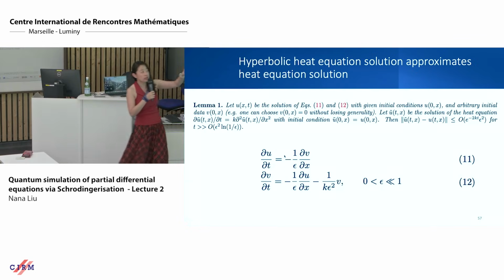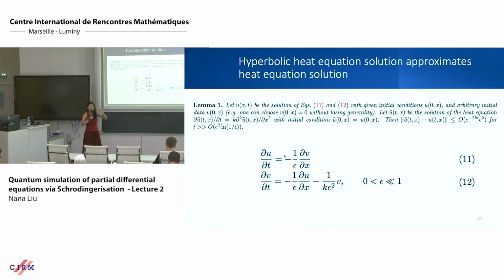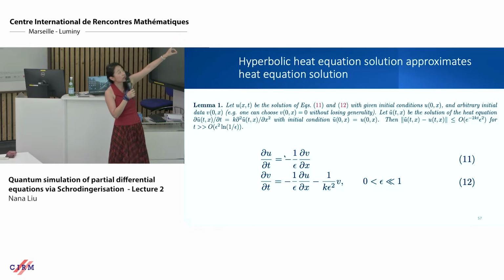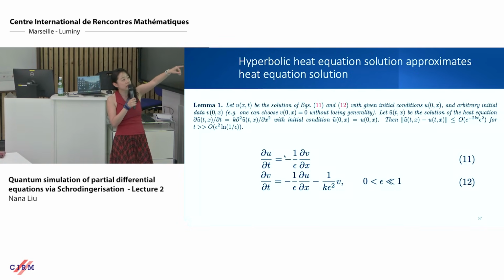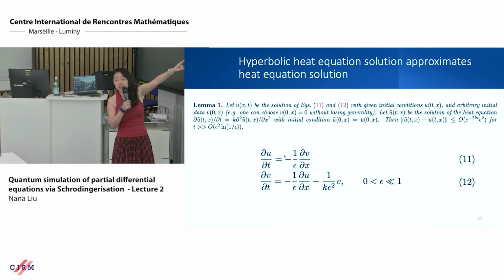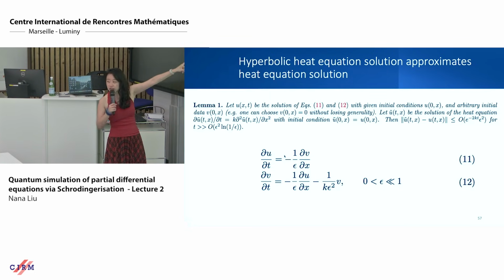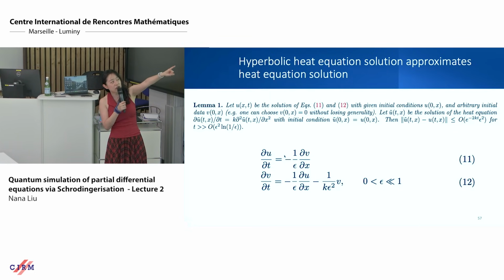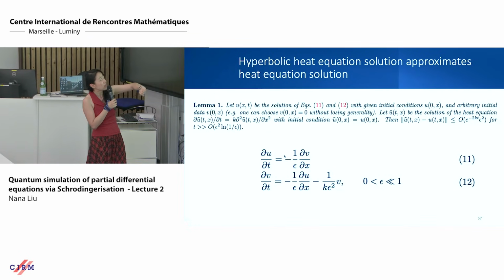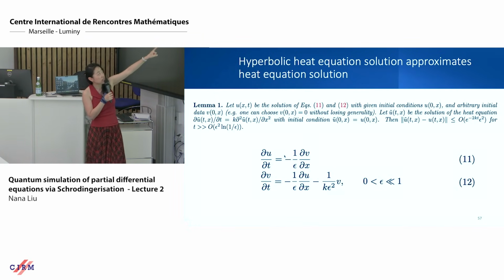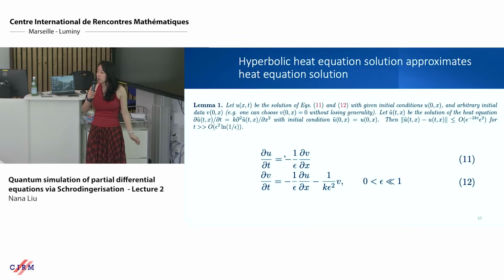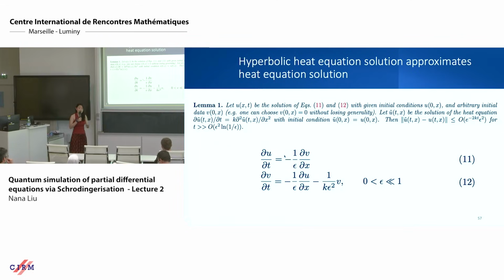Remember, here you're choosing epsilon to make your life as easy as possible, because the point is to actually simulate the heat equation. I didn't read this out very well. What this lemma says is that if you want to approximate U tilde, the original heat equation, with U, the solution of the system, this is true when your time is above order epsilon squared. So if you choose your epsilon to be large, that's fine, but then you need the time that you simulate this system to go on for longer.